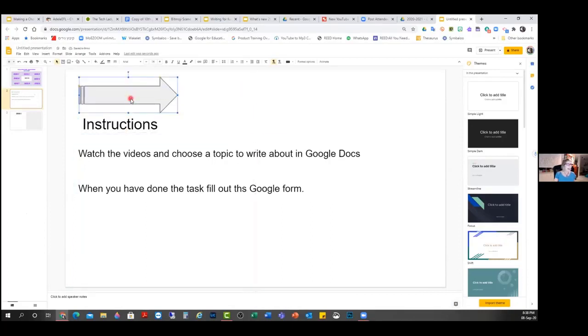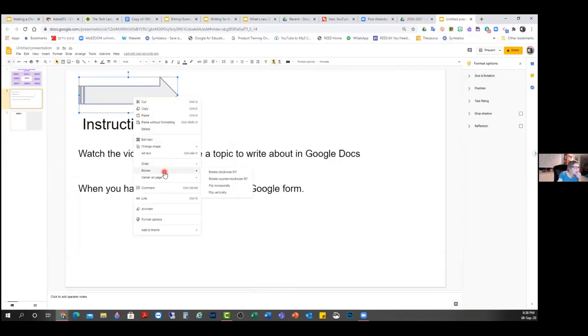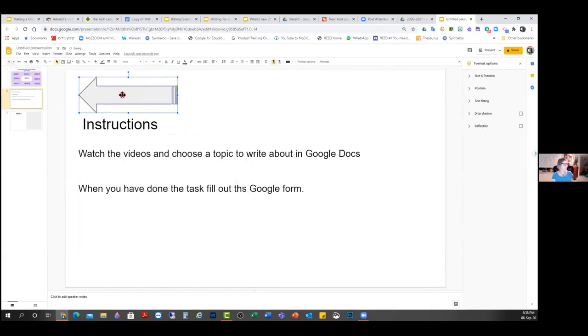I'm going to take the arrow and right click on it, format, now rotate. I want to flip it horizontally. Boom, it's going the right way. Now I'm going to change the color. And for any shape that you use, when you left double click on it, it lets you write in it.